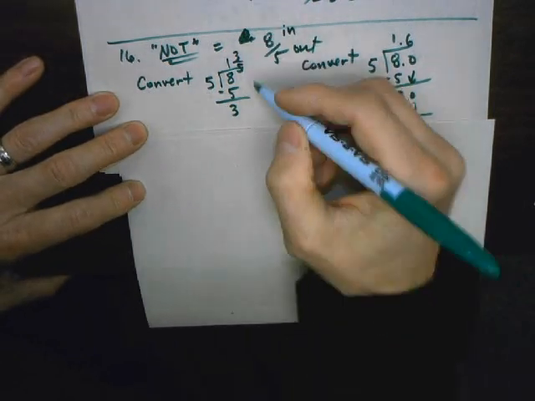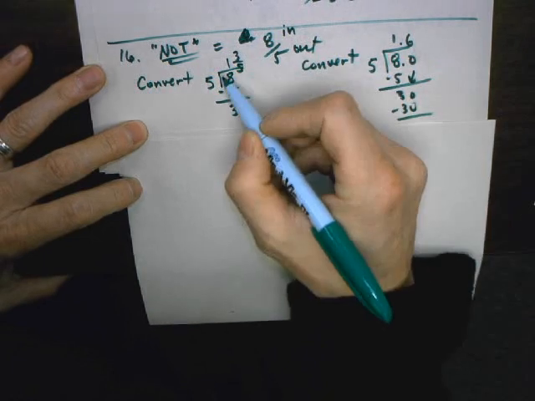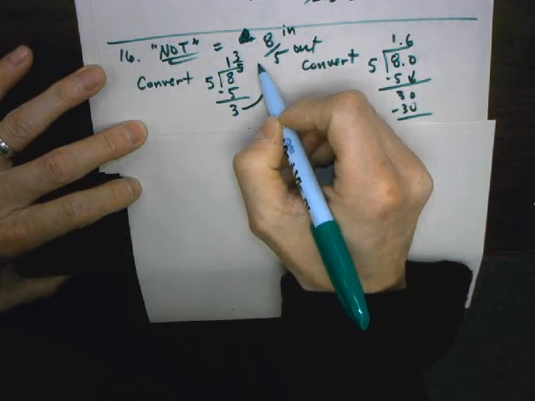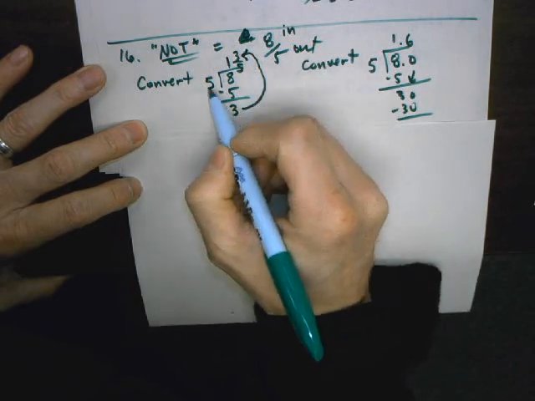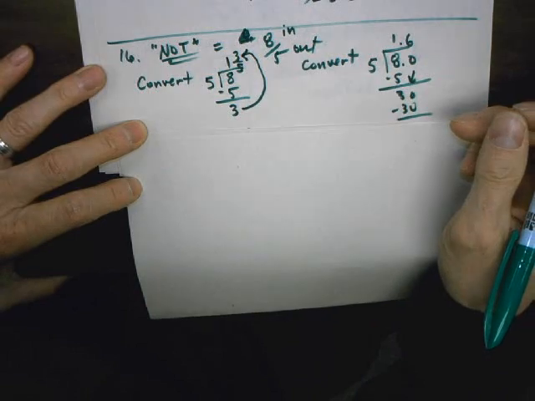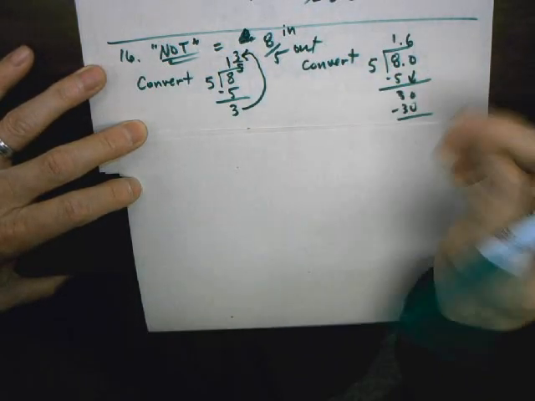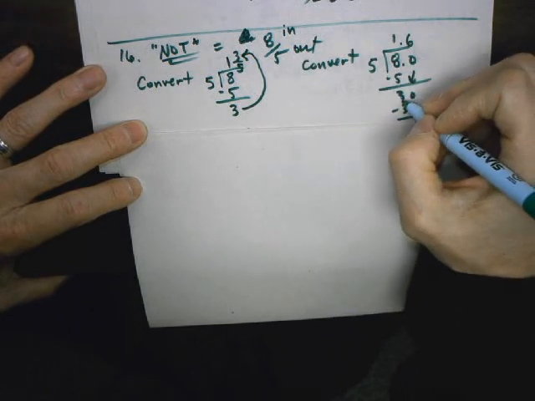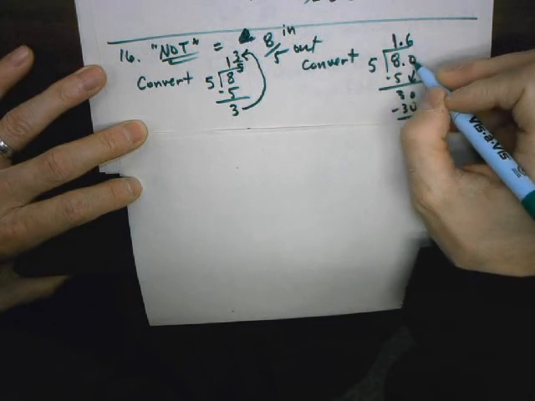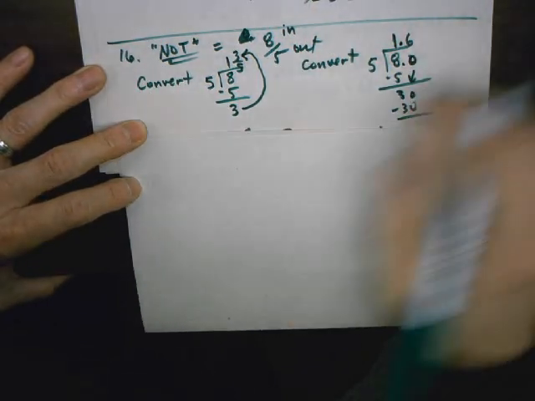When I'm dividing these, I can write this as a mixed number or a decimal. If I'm doing a mixed number, I go 1 times 5 is 5 and subtract from 8. The remainder goes up on top, and the divisor goes on the bottom. So 1 3/5 is the same as 8/5. Check your sign, though. This is positive, so this should be positive too. Over here, same thing, but instead of putting my remainder up top, I put a decimal up top right away before I forget it, and then I can start adding zeros. And so I get 1.6, or 1 6/10.